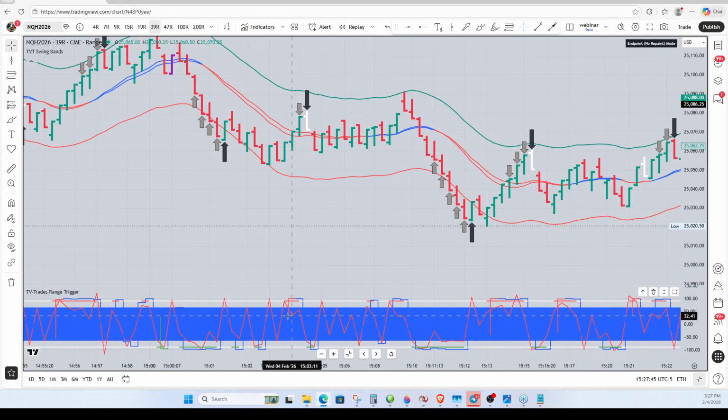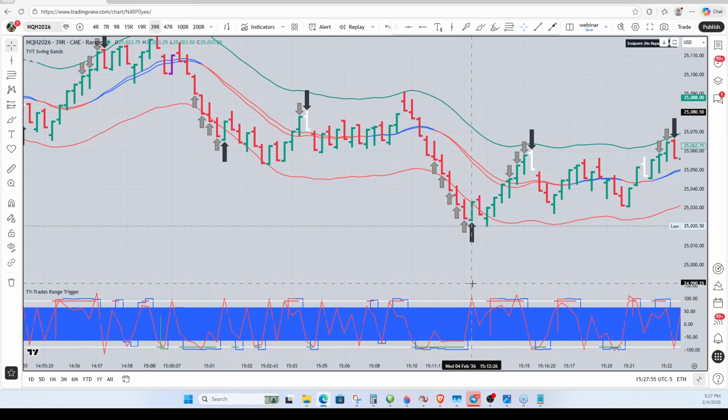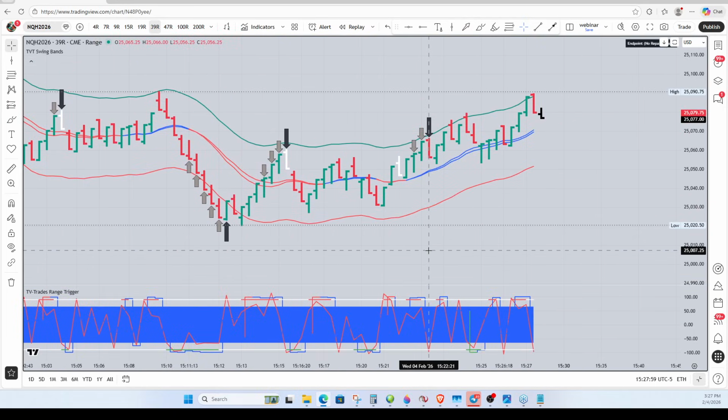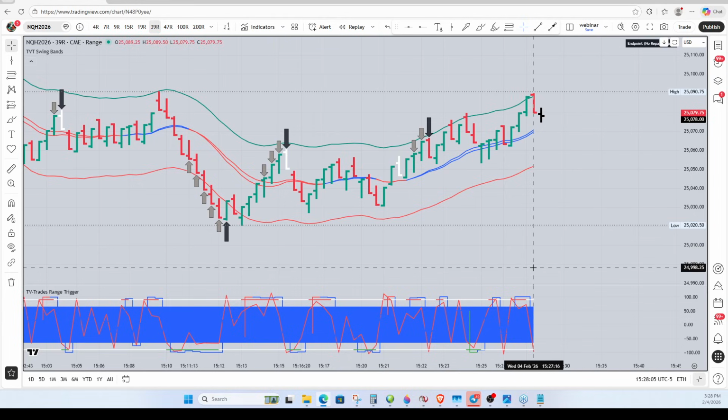Of course, the red wasn't on top like that, but when this came out like that, you would short sell the open to the next bar. When it came out like that, you'd buy the open to the next bar. Came out like that, you sell the open to the next bar. Came out like that, you'd buy the open to the next bar. Basically like that, and that works great too. It does. You can do it however you want. You can make this work any way you want to make it work.